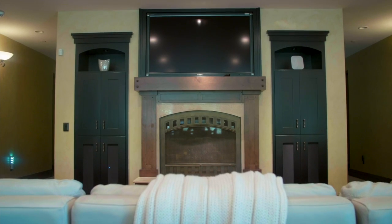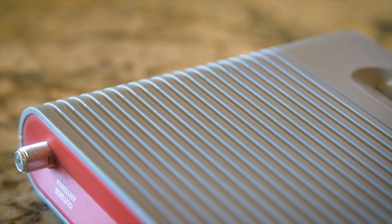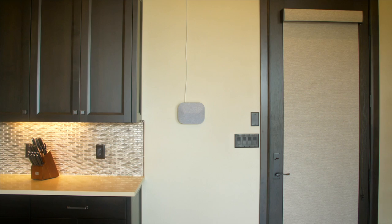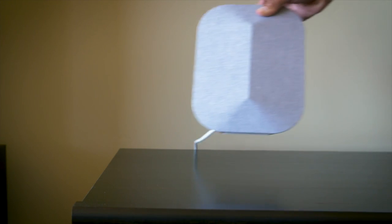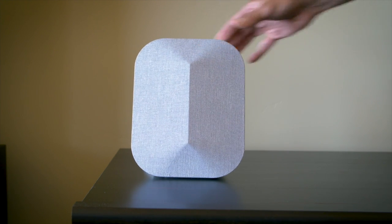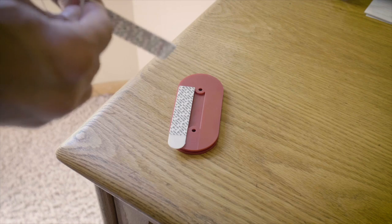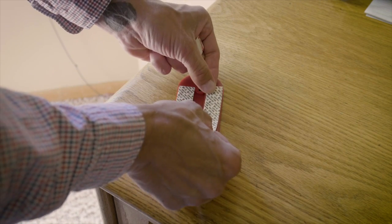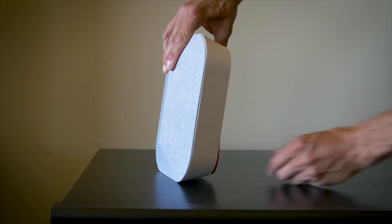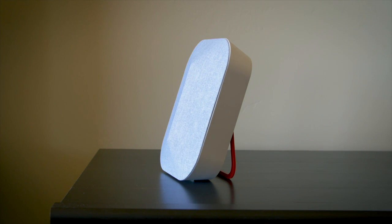It's clearly designed to complement the most stylish contemporary decor, from the sleek modern look of its cast aluminum booster to the universal appeal of its fabric-covered inside panel antenna. The inside antenna is easily installed on any wall, vertically or horizontally, or even tucked away in a ceiling, using the Home MultiRoom's custom mounting brackets along with the included 3M command strips. With the inside antenna's built-in kickstand feature, shelf or counter placement is also possible, delivering added versatility for homeowners.